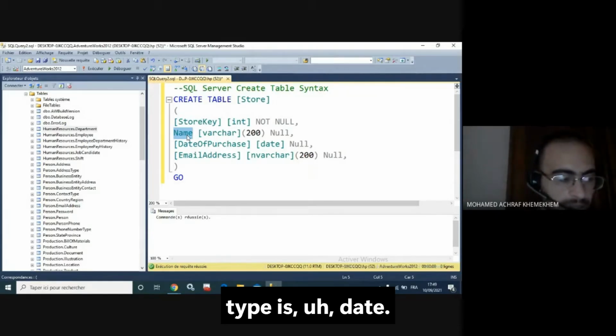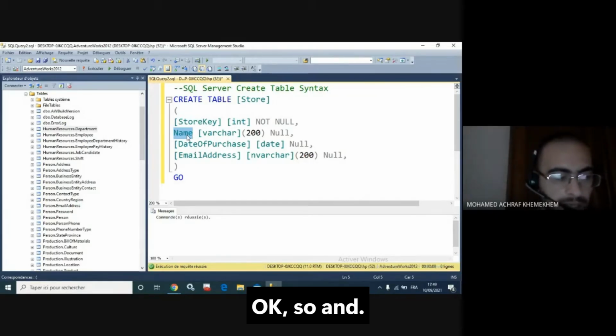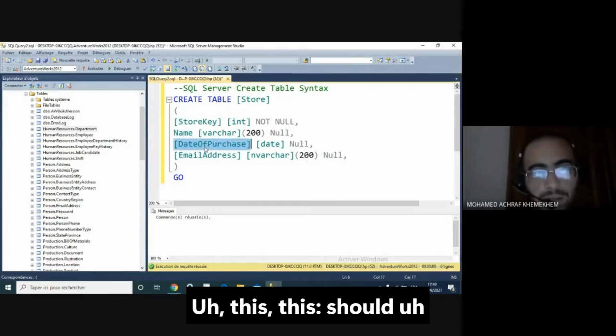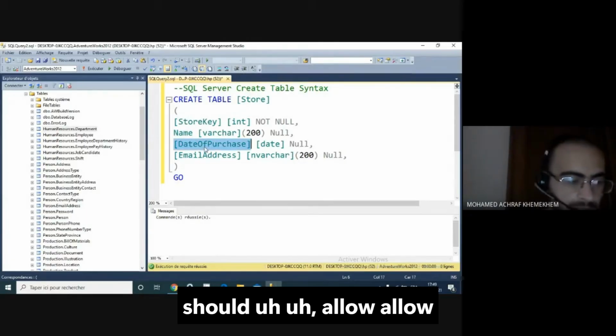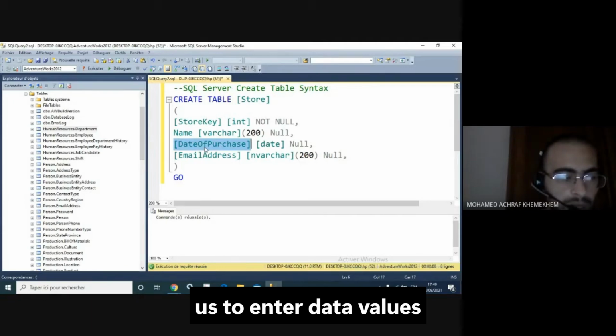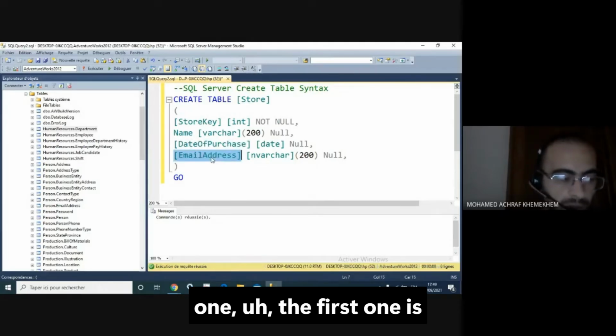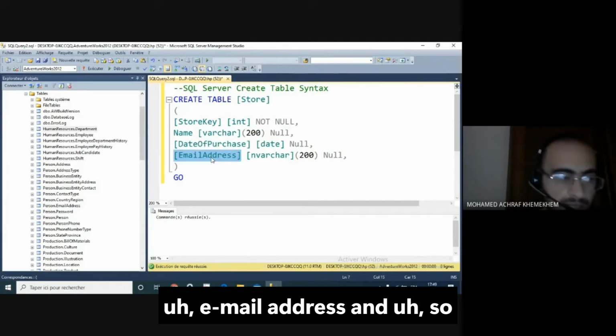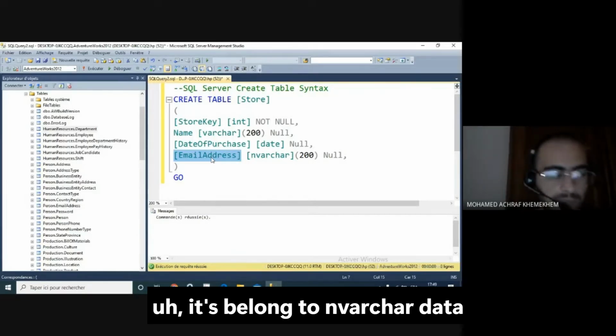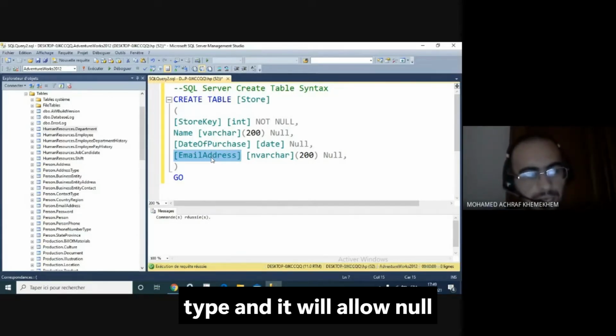This column should allow us to enter date values only. And the last one, the fourth one, is email address, and it belongs to nvarchar data type, and it will allow null values.